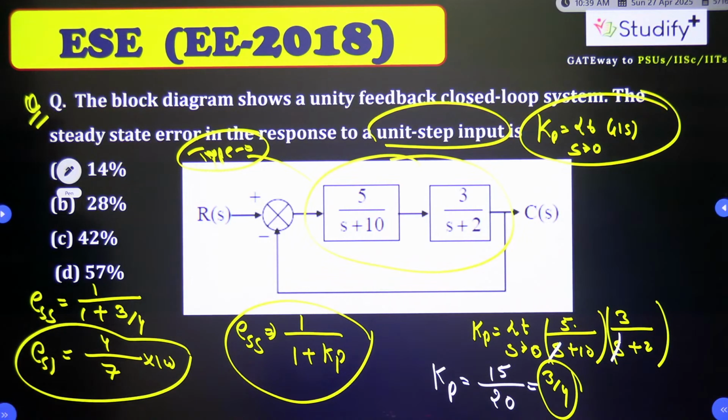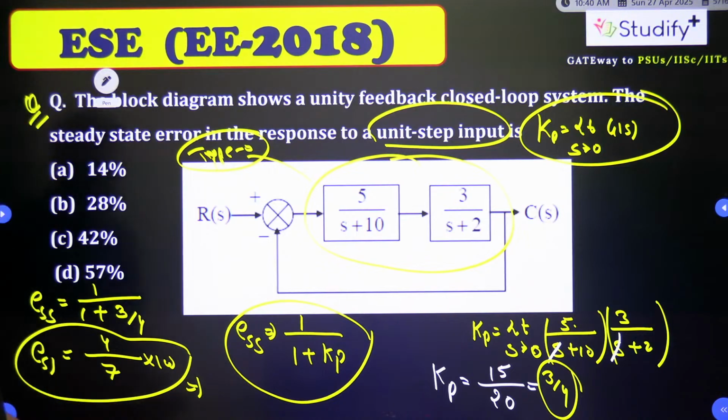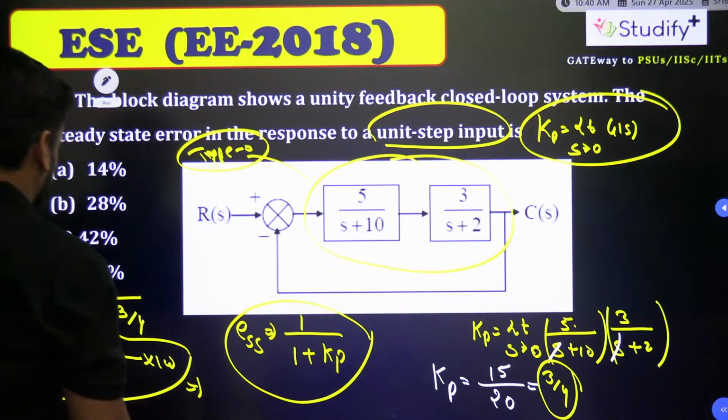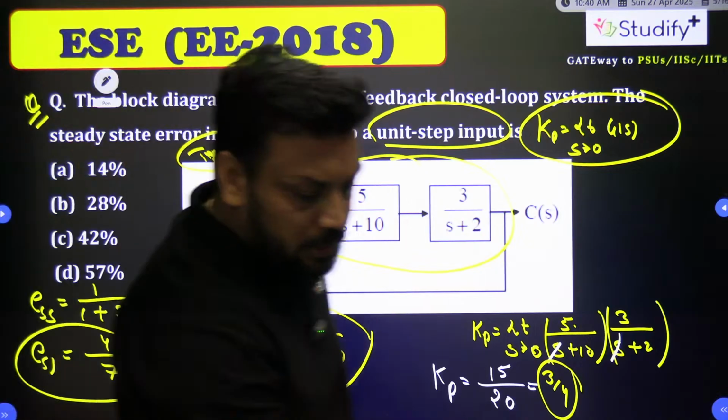So actually you need to calculate 4 by 7 or 400 by 7. So you will get in the form of percentage. Yes or no, बच्चों? So how much you will get? बताओ जरा फटाफट से. अब देखो 4 by 8 होता ना तो 50% होता. 4 by 8 होता तो 50% होता. अगर 8 से वैल्यू बड़ा होता तो 50 से कम होता. अब 4 by 7 है, इसका मतलब 50 से हल्का से ऊपर होगा. बोलो बच्चों, 50 से हल्का से ऊपर होगा.